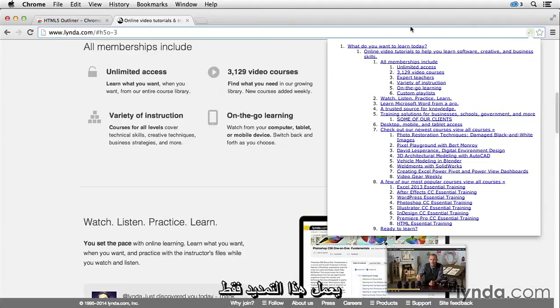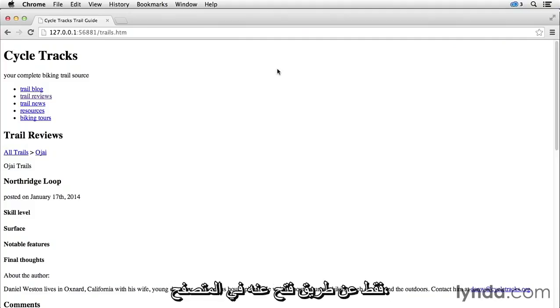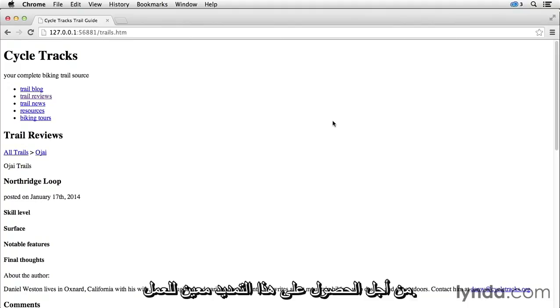The bad part of this is this extension only works with live online pages. It doesn't work for local previewing. So, for example, if I were to preview my page locally without a local server, just by opening it up in the browser, you'll notice that that icon doesn't show up. So you either have to preview it on a local server or you have to upload the file online in order to get that particular extension to work.